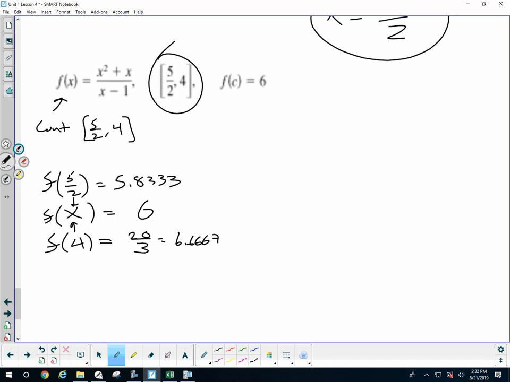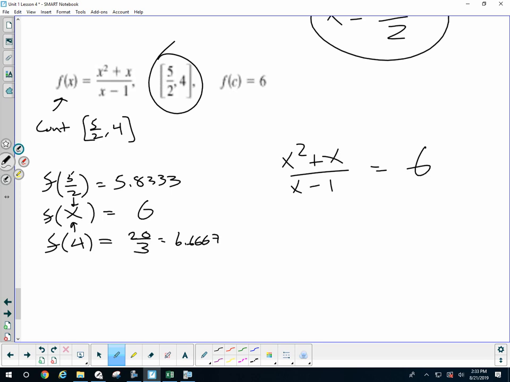Now they ask you, go ahead and find that value that you guarantee exists. This is part of the directions. It's like, show that the value exists and then find the value. I need to solve this equation. Instincts, what should I do? Anybody? What would be my first step to try to solve this equation?